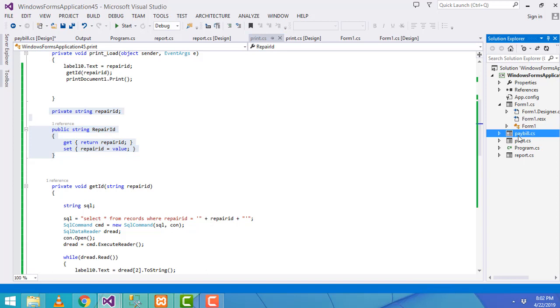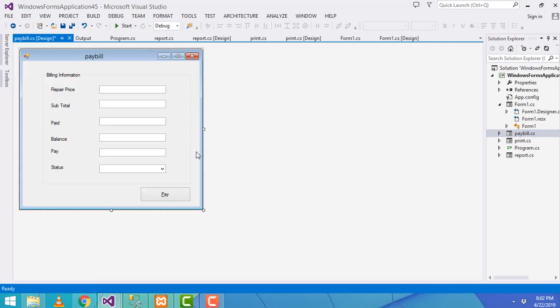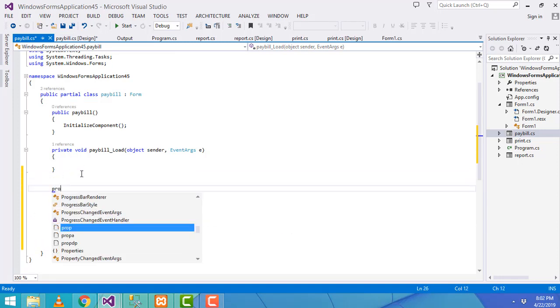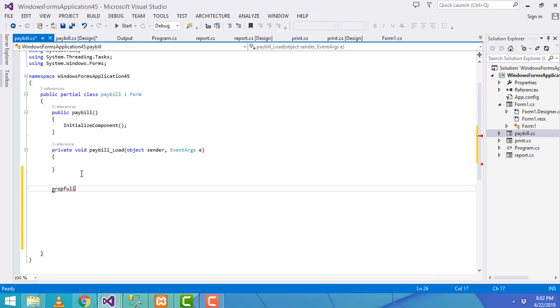Go to the pay bill form and double click on it. Here we write the code after the form load: type prop, full, press enter key, press tab key on your keyboard. It looks like this, the code is generated itself.